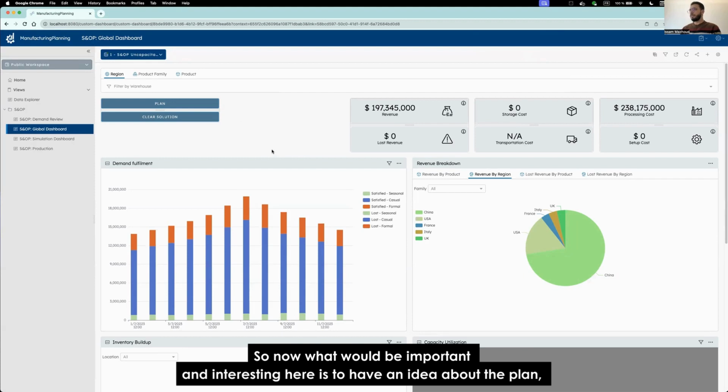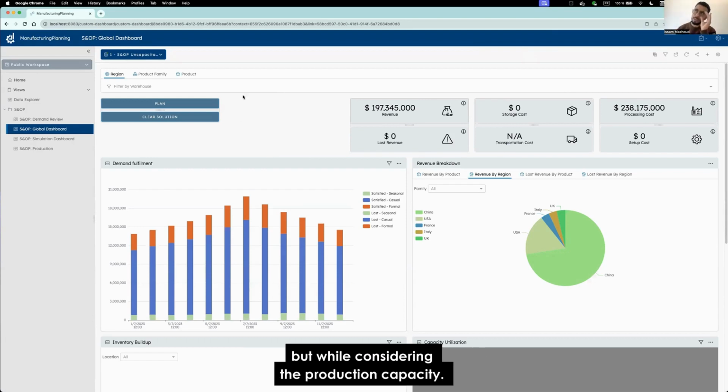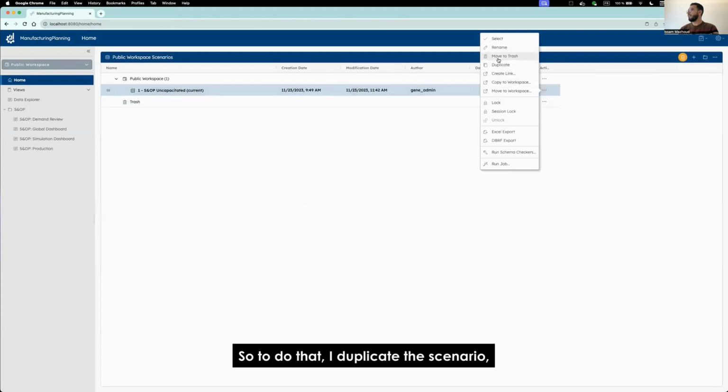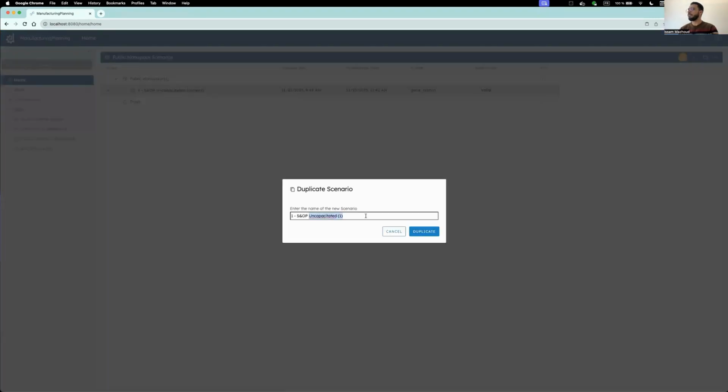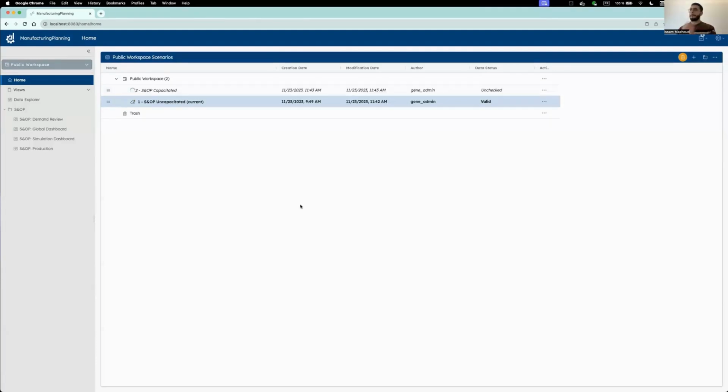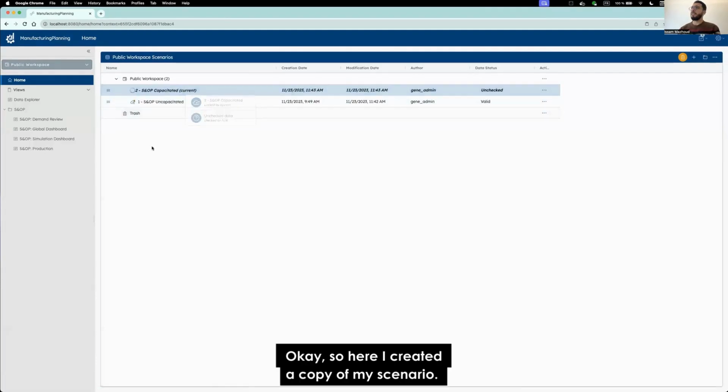Now, what would be important and interesting here is to have an idea about the plan while considering the production capacity. To do that, I duplicate the scenario. I call it capacitated. Okay, so here I created a copy of my scenario.